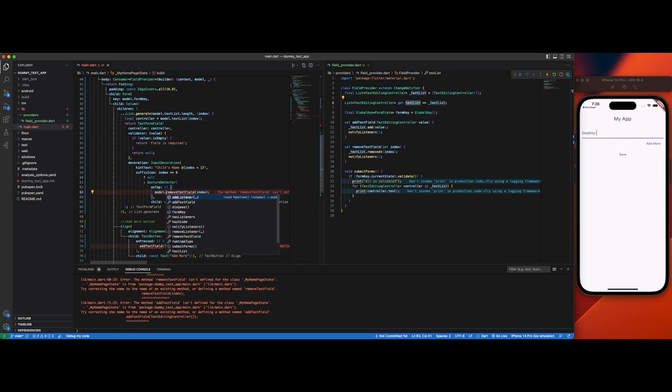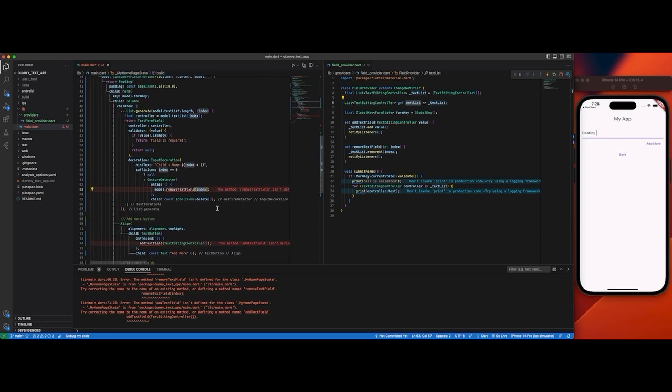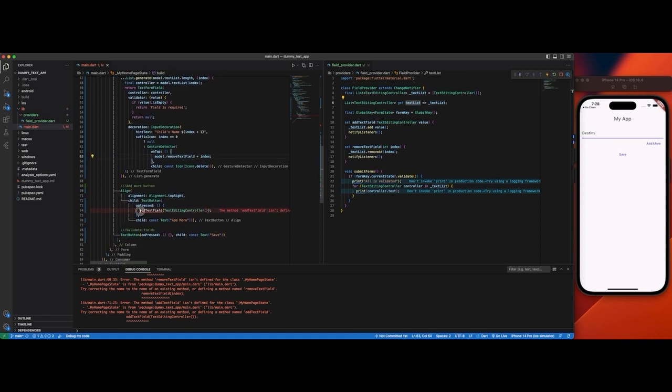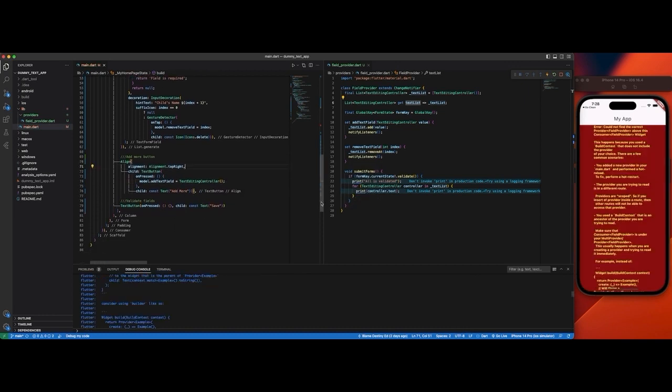So we have the model.remove test feed, which is a setter. So in that case, it's not a method. You can see what we are going to do is just to remove this and set it as a setter like so. All right. And we have the add test feed, which is model.add test feed, and we can do the same here. All right, cool.